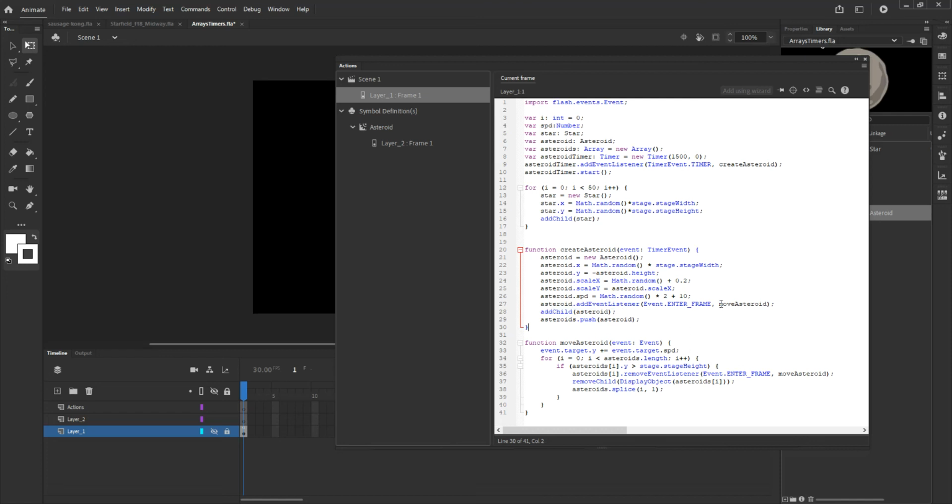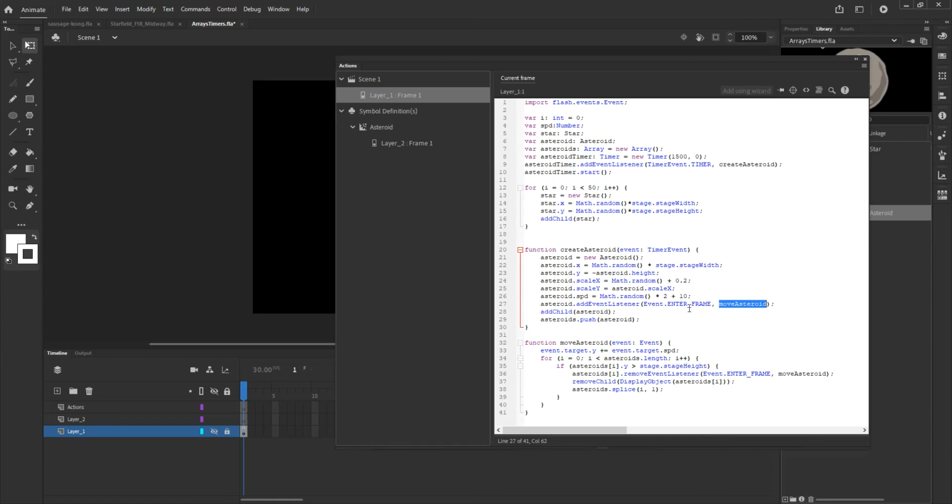Okay, so this move asteroid function, what does it do? Well, the move asteroid function is being checked constantly, all the time. It's going to say, okay, what is my event target for that function? My event target is any of the asteroid instances that I have added. Each one of them has that listener attached to it, and each one of them is independently calling that move asteroid function. All of them, as they get added, keep on calling. So if you have 10, there will be at any time 10 movie clips calling that function. And all of these values are specific to each one of the instances that you have been adding.